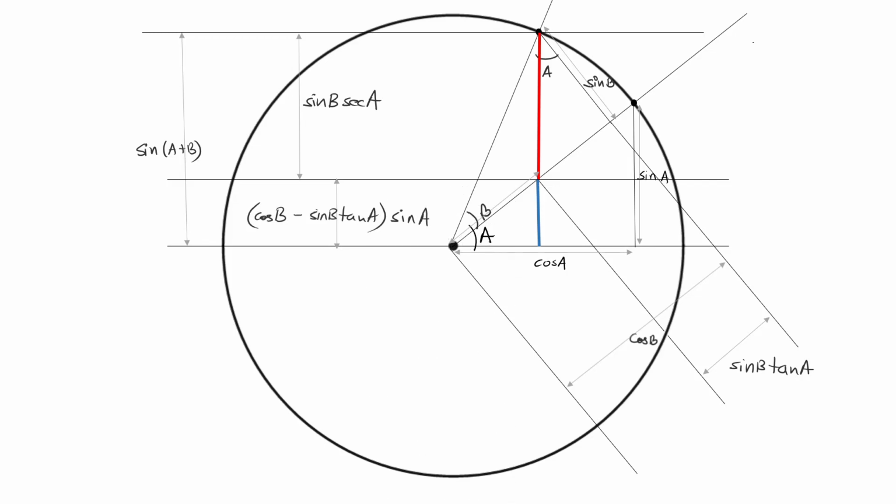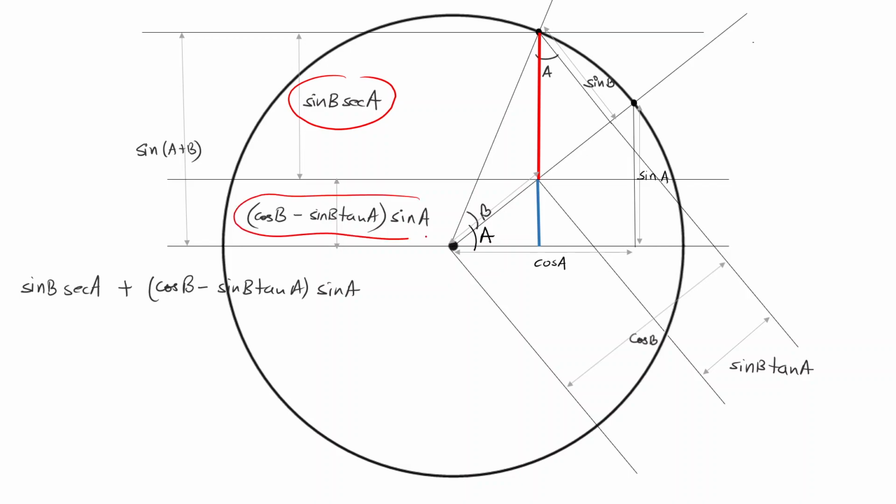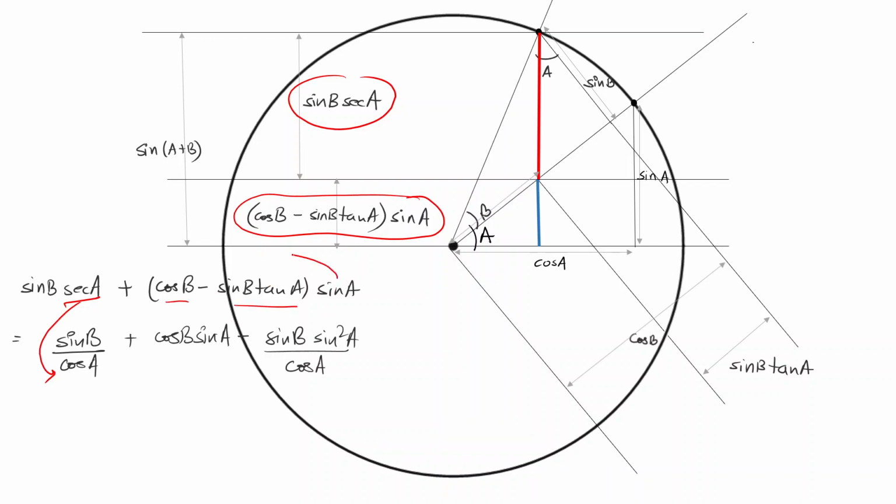Okay. And now we just have to use the idea that whole is the sum of its parts. So these two parts, if we add these two parts, what do we get? This will be equal to sin A plus B, of course. So what do we get here? You just have to simplify it a little bit. Sec A, I'm going to use 1 by cos A. Cos B, sin B tan A. You multiply sin A here, you get cos B sin A. You multiply sin A here, because tan A is sin A by cos A, you get a sin squared A here and cos A in the denominator.